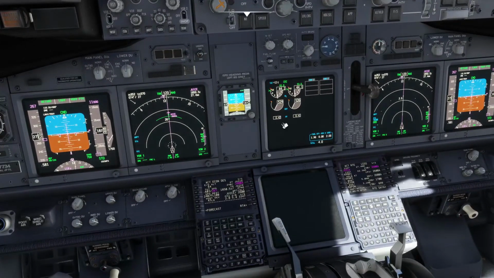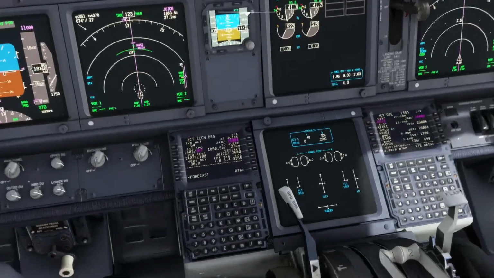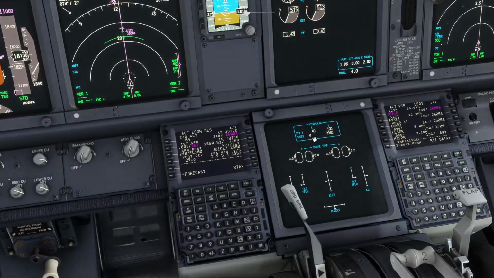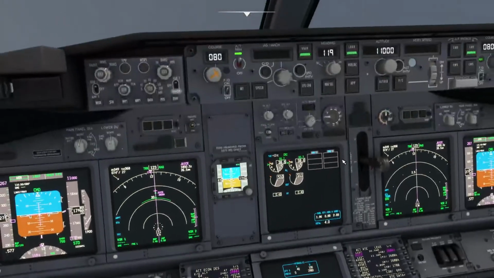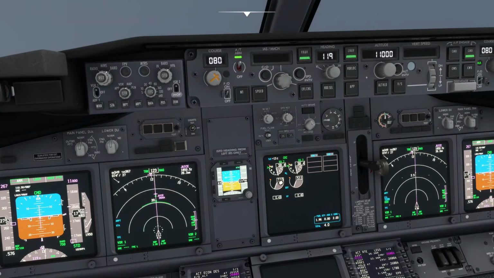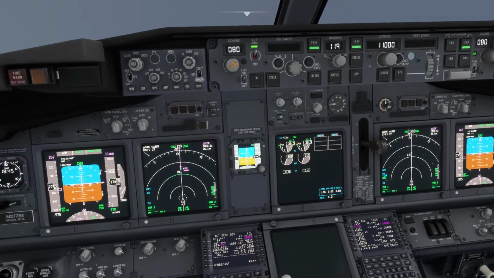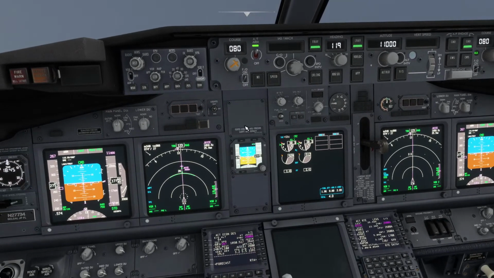Let's keep these in legs. Let's check the system again. Yeah, the pressure dropped to 0 and we have the system B working fine. Let's see how it goes.